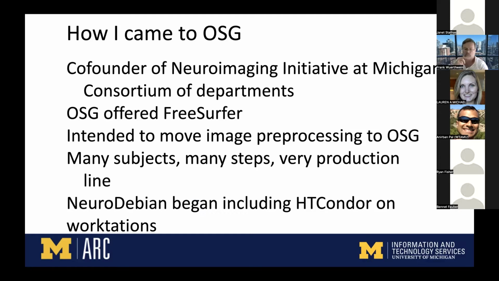I found out about the Open Science Grid primarily because somebody said that they were offering FreeSurfer, which is a software package that does structural brain image analysis. We had originally thought to move a lot of our image preprocessing for the human MRI to Open Science Grid. We thought OSG would be appropriate because we have many subjects, each of which has many steps. Everything is very production line.